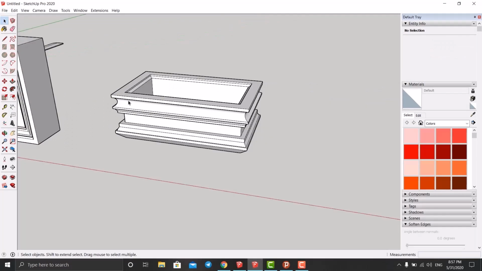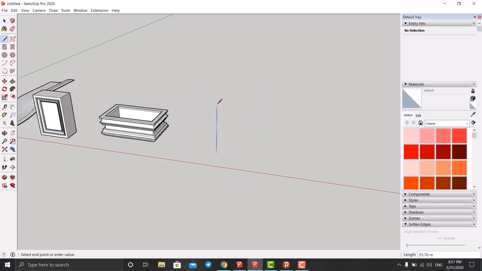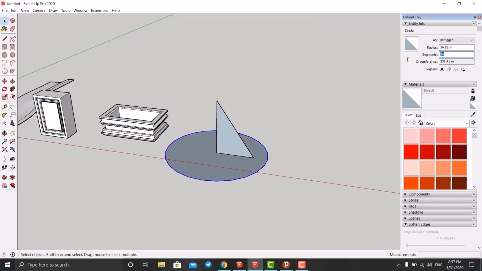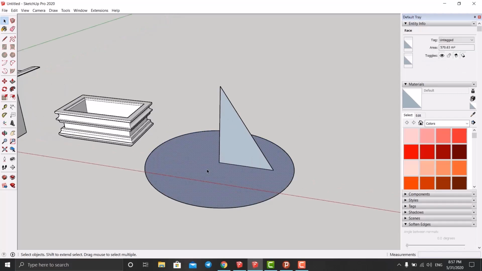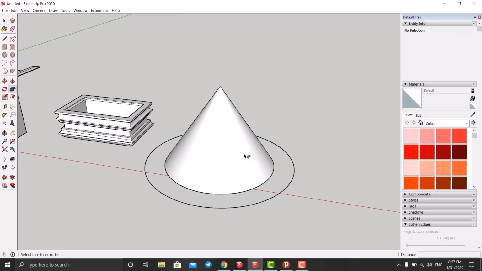Another usage for Follow Me would be for creating some specific geometrical forms such as spheres or pyramids. Alright, so let's say we got a schematic triangle here. Yes, this will do. And I'm going to try converting this into a cone. For that, I need a circle. Need more segments though, like 100 segments. Okay, good. Now let's remove the interior face. Select this as the path. Follow Me and click here. See, we got our cone, guys.